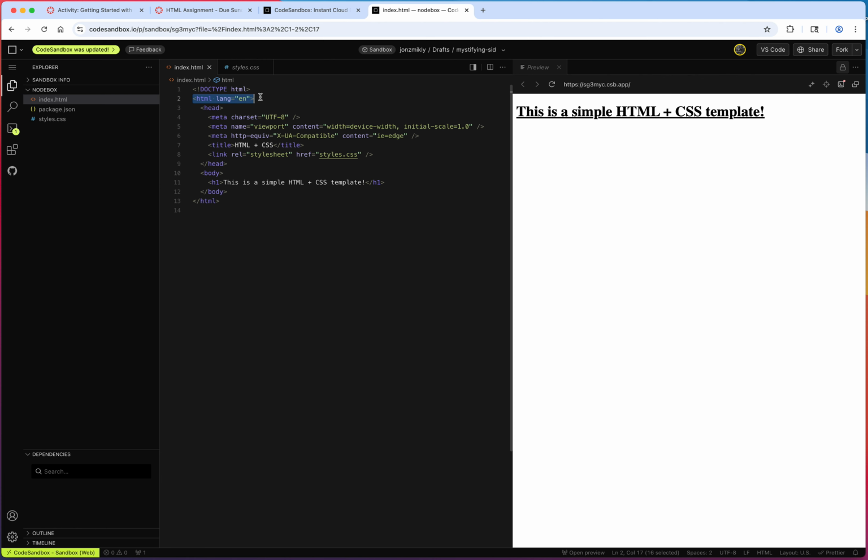And what we have here is the HTML tag that starts off the entire page. As we discussed in lecture, every single web page starts with the HTML tag. It's telling the browser that it's going to start reading HTML. And you'll see it's offset by these brackets, the less than and greater than sign brackets. It's then going to tell the browser that it's going to be in the English language. Now you'll see that this tag opens right here, and then it also closes that tag way down on line 13. You'll see that as tags are opened, they are closed in reverse order, meaning I wouldn't close the HTML right away. I close it at the end.